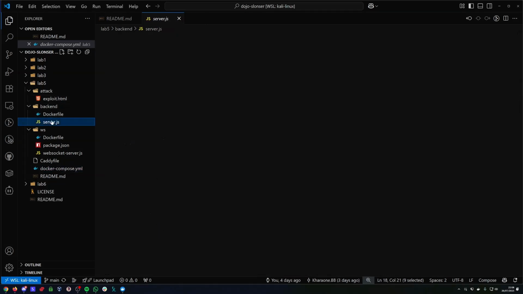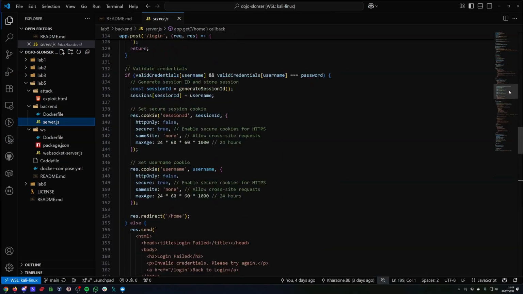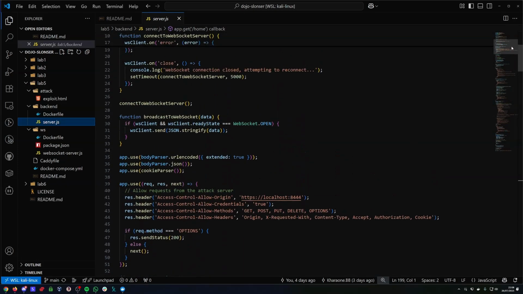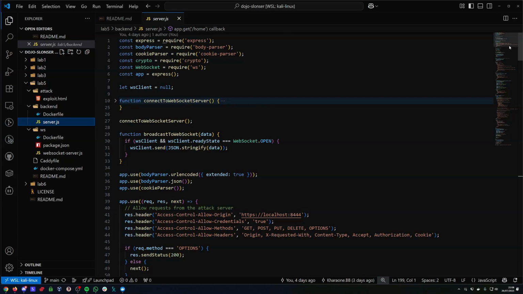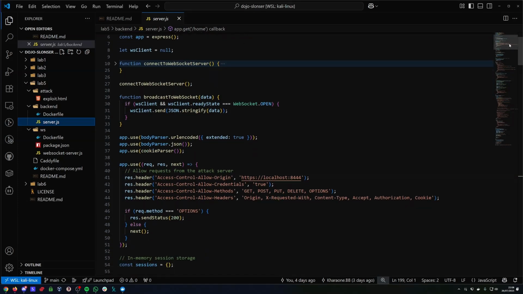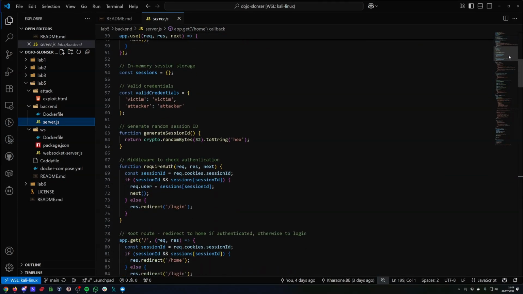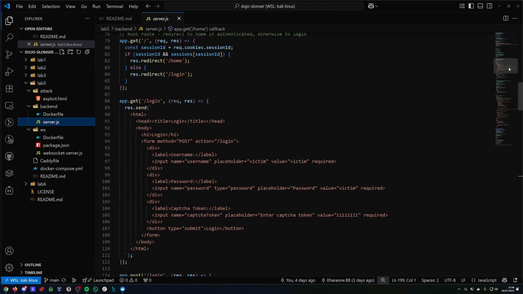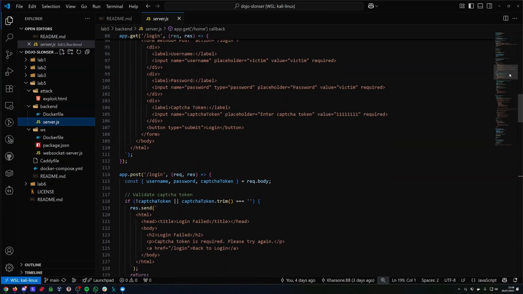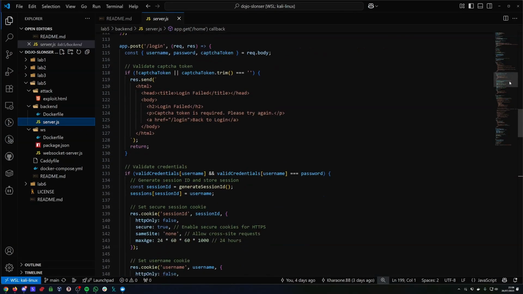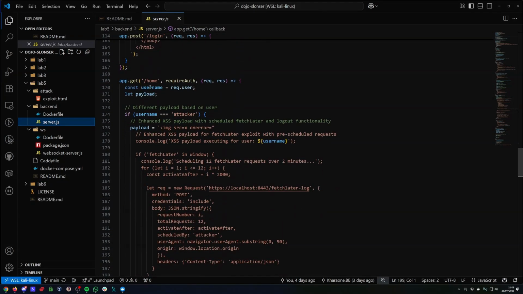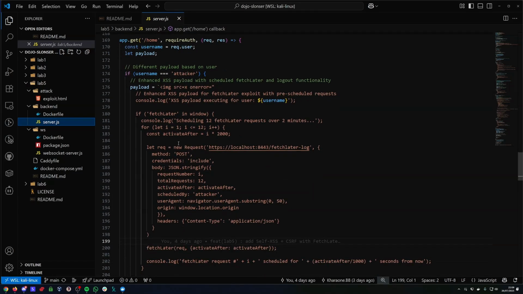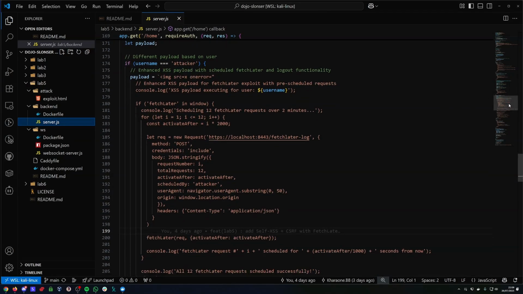We have the backend, which is a bit more complex, but in a sense will still be the same. We do some logging and keeping track of things in the WebSocket. We have some CORS. We have the same login and password for simplification. And because I didn't want to embed the XSS every time, I have chosen to show the payload directly from the landing page. For simplification purposes, I did that here.